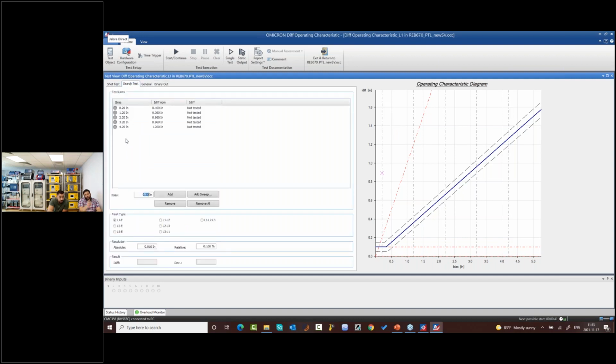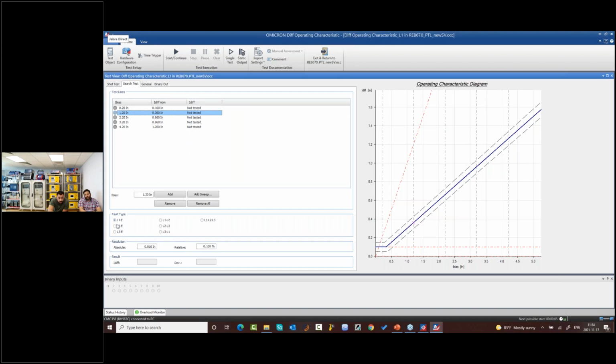Let us go to the search. In the search, you will see different values at a different bias current, and automatically, based on the slope, if we have a 0.2, then you will define on the I differential, which is here in the slope 0, so the minimum operating current should be equal to the differential I diff greater, which is 0.1. But behind the knee point, if for example you have a 1.2, and you divide 1.2 by the relay slope, it will give you the I diff 0.36. 2.2 divided by slope will be 6.6.